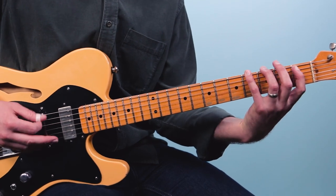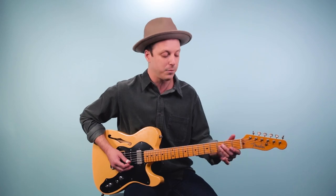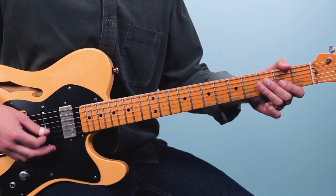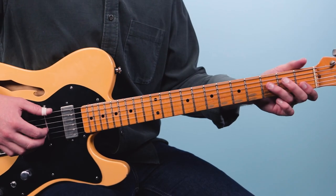All right, so now what I'm gonna do is I'm gonna put it all together so you can hear all three of those parts. So I recorded the bass line, just going into my looper pedal. I recorded the stabs that we just played, and then I'm gonna play that organ part on top, and here's what it sounds like all together. One, two, three, four.